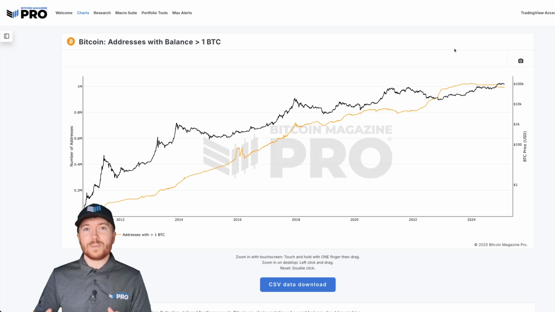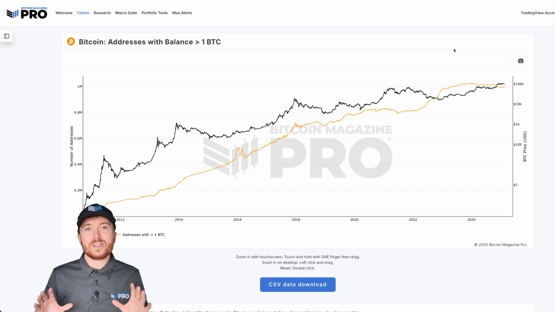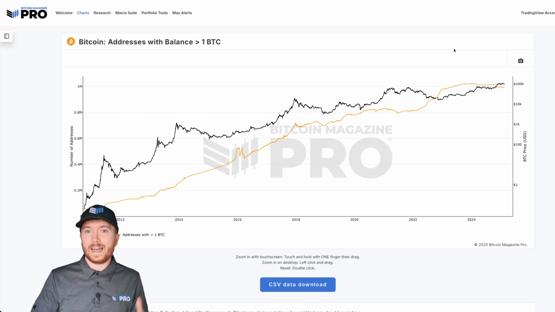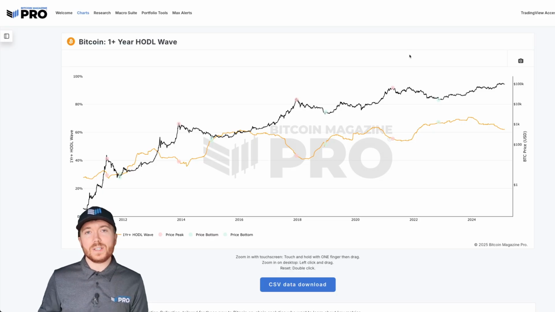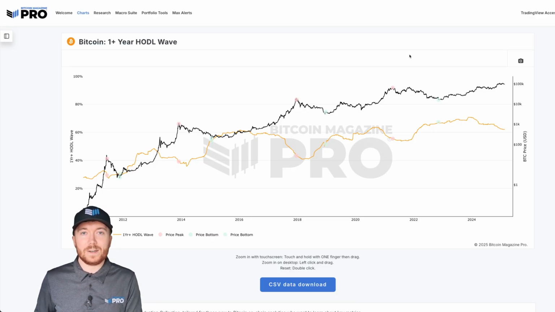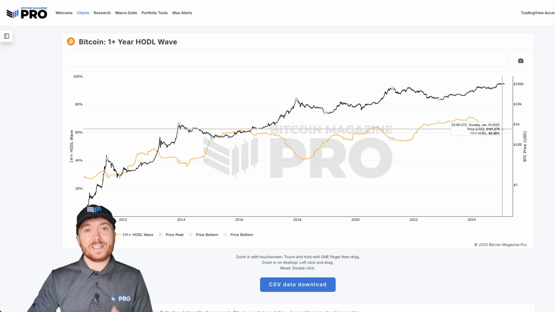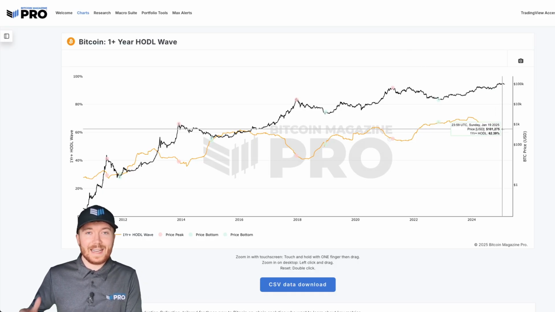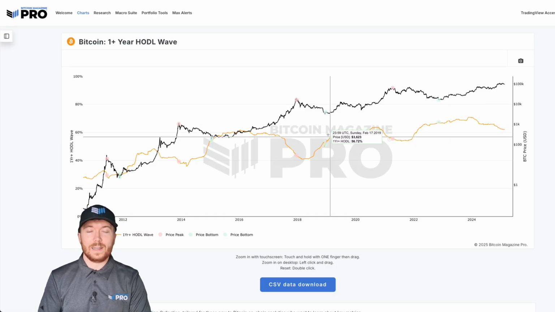And another way we can really check the investor habits and psychology in the markets is not by just checking how much BTC is being held, but by how long it has been held for. So this is the 1-year HODL wave. Now what we can do is track the percentage of BTC that hasn't moved in a specified amount of time, in this example 1 year. And from this, what we can see is the typical trends and cyclical nature of the percentage of market participants holding their BTC. What we can see is an inverse correlation here.